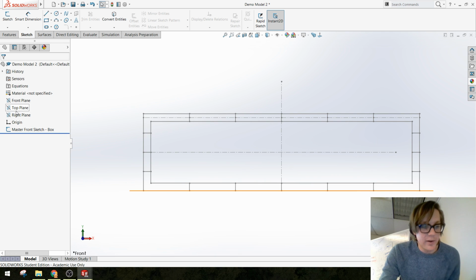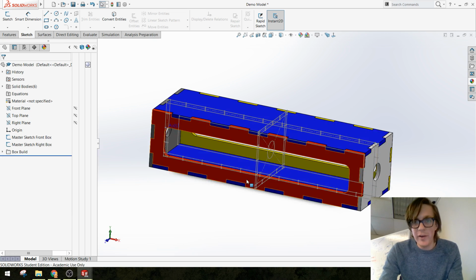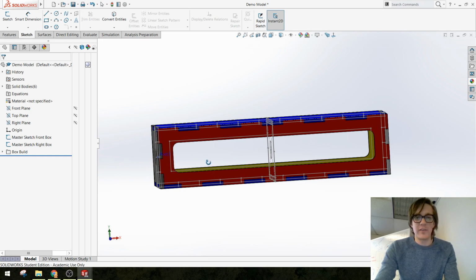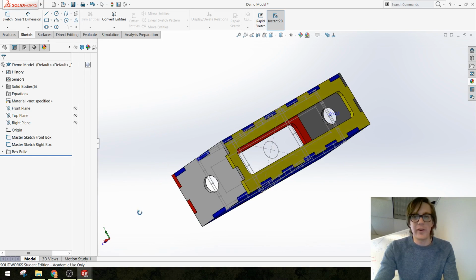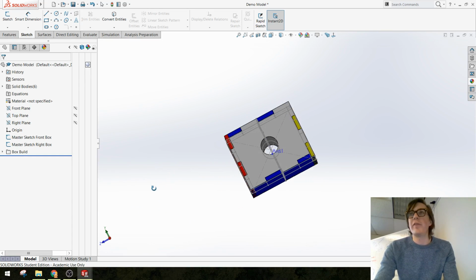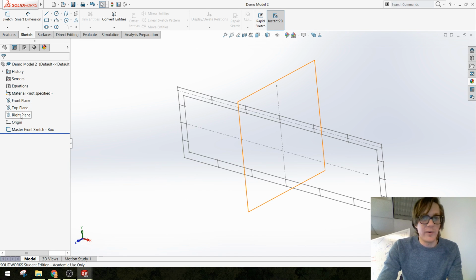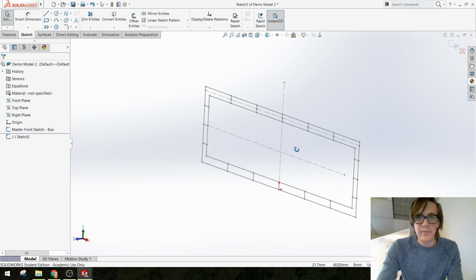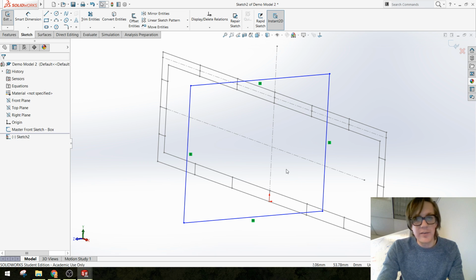All right, save. Now, because this box is 3-dimensional, I'm going to actually use another master sketch in another plane. That first master sketch gets me the red part and the yellow part, but I still need a sketch to help me define these 2 white parts. So let's set that up too. So I'm going to sketch in my right plane. And we're going to start with the same thing. We're going to start with a box.